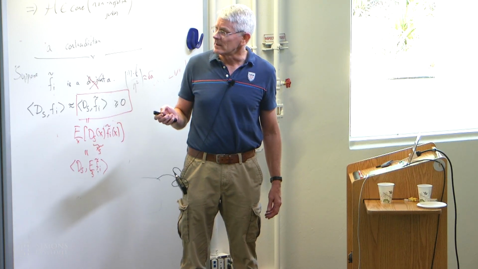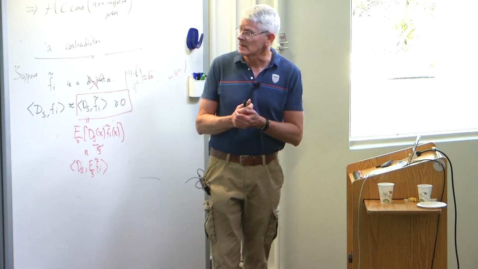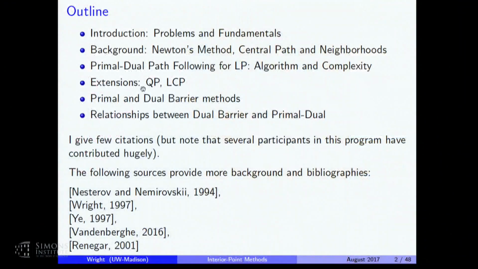I'll give you a bit of background about Newton's method, central path neighborhoods, and primal-dual path following. I'll spend a lot of the lecture on that. Then I'll talk a little bit at the end about primal and dual barrier methods, which are things that Aleksander and Aaron are more interested in, I would say. And then the relationship between these barrier methods and the path following methods, the primal-dual methods.